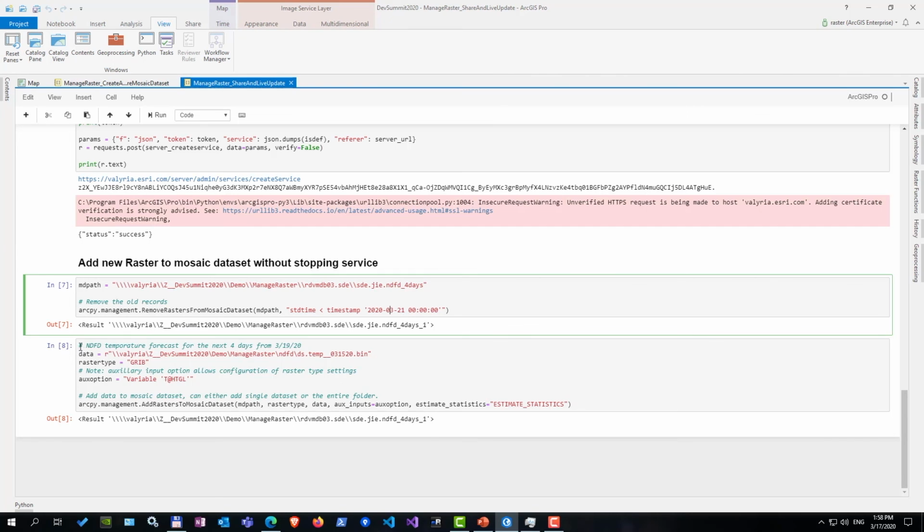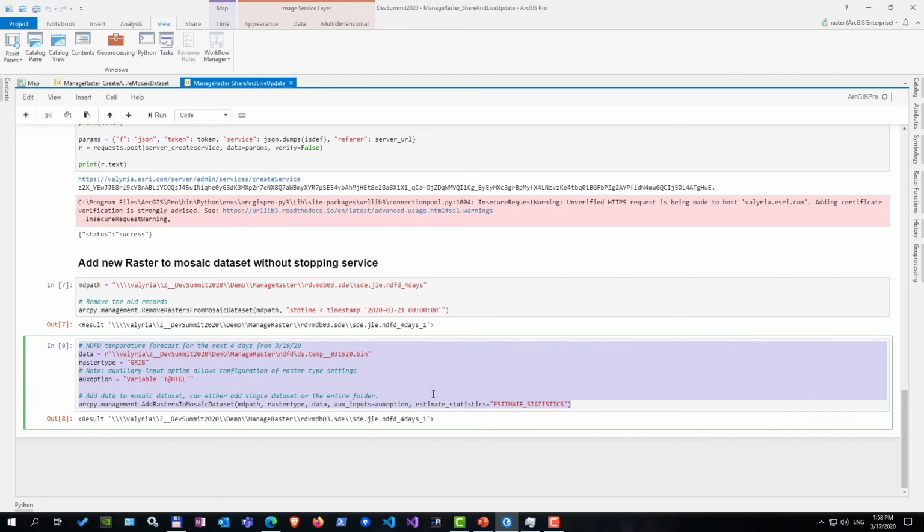And you can use the newly downloaded temperature forecast file, the temp.bin, which is what I downloaded on March 15th. This dataset will contain new forecast data. I believe it's from March 18th to March 22nd. So we'll see.